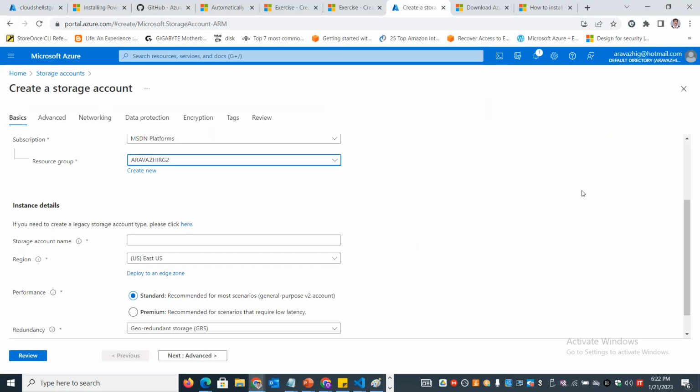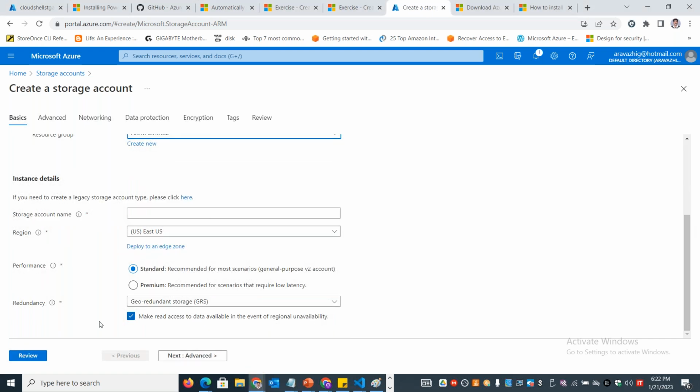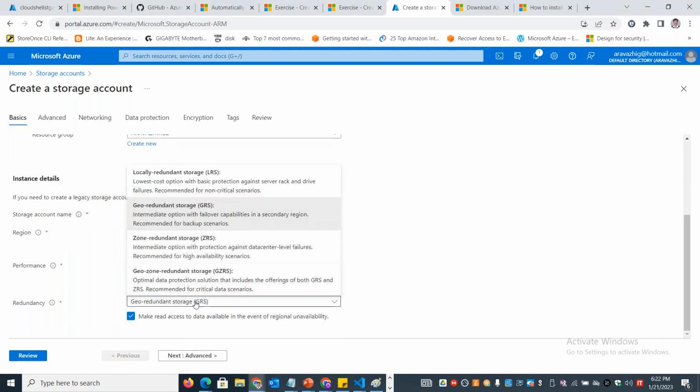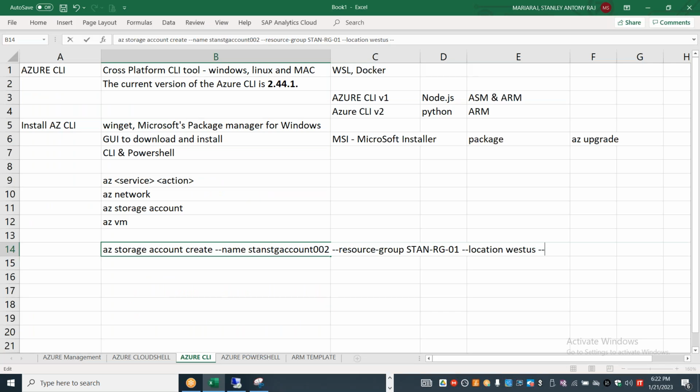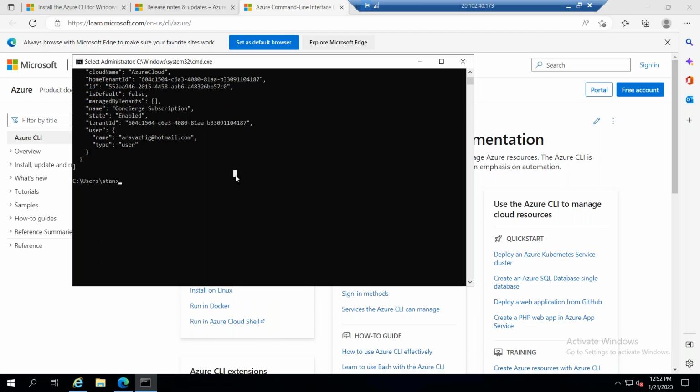And what are the other options here? I can just go and select the SKU, or the redundancy type. So here it gives us these many options, right? If I want to create it as an LRS, I can just use the one which is inside the bracket. So I can just say SKU is standard LRS. Okay, now let's try to run this command and see whether it is working or not. So I can just go and enter this. See, if you want to get the list of Azure storage accounts, you can also get the list here. But before that, we'll just run this.